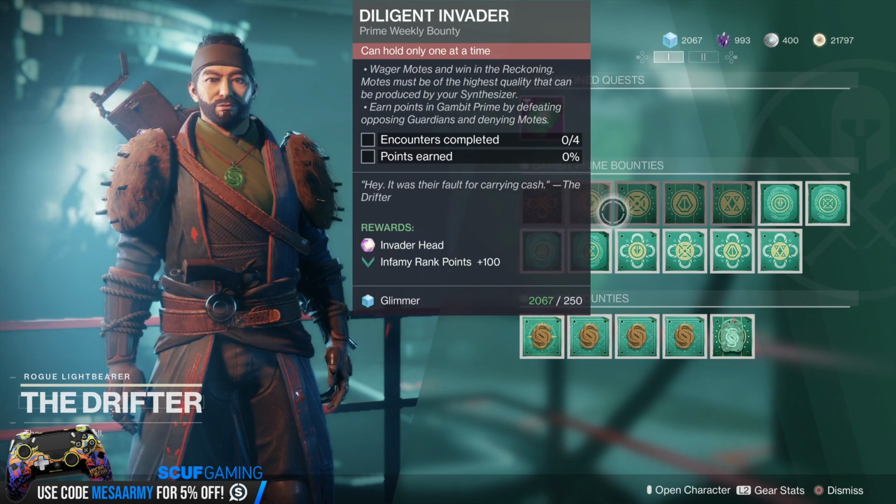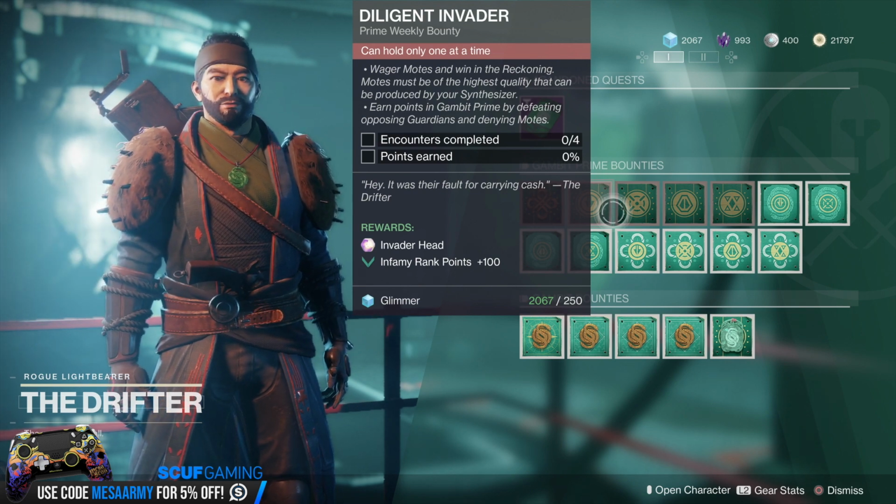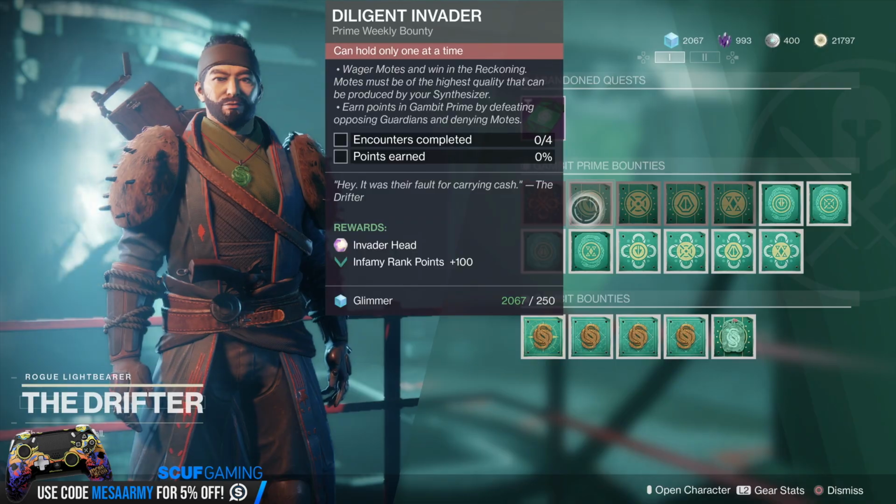And these right here, you can pick one, and you need to complete Reckoning encounters, and also you need to play some Gambit Prime, and you will get a powerful gear headpiece.